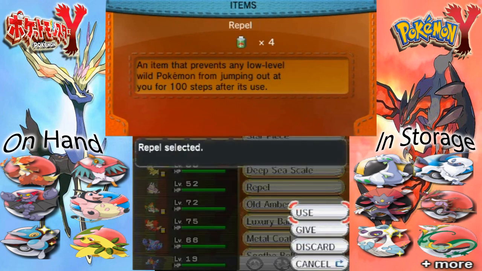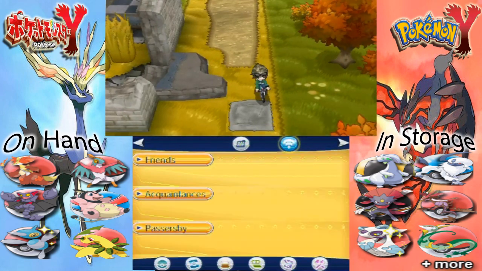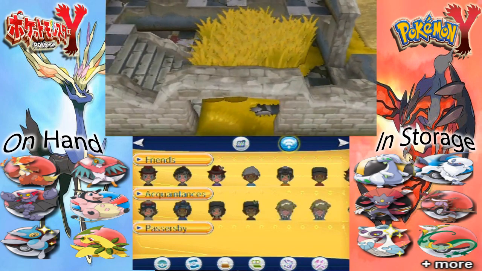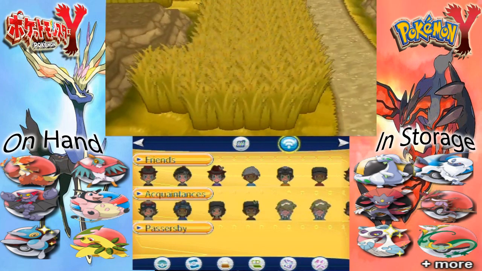But I'll check anyway. Okay, oh, I only have 4 repels. I need to buy more of those. I don't know if I have super repels or max repels, but whatever. Let's go. Alright. So let's go through here a little bit. No, I don't think Zapdos can be in that. I'm going to keep going. I know there's flowers on this route. There definitely are.